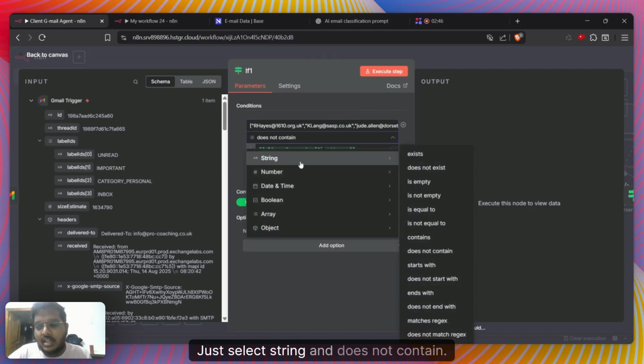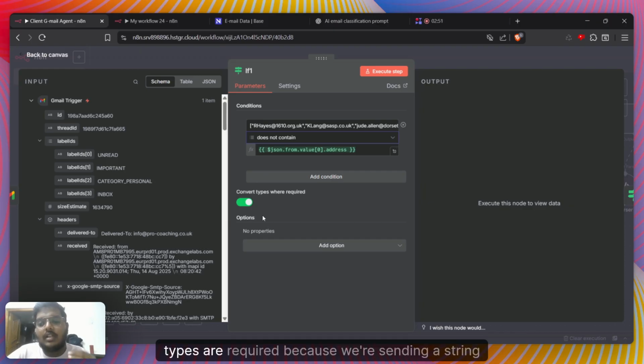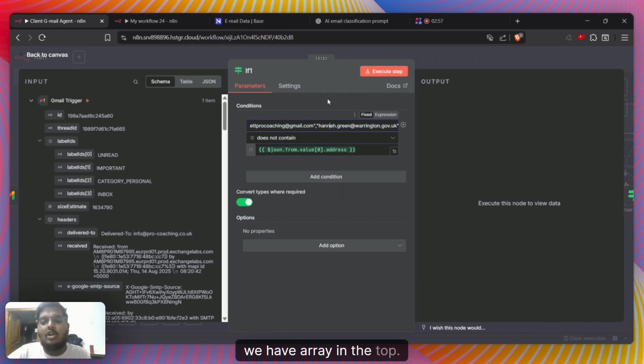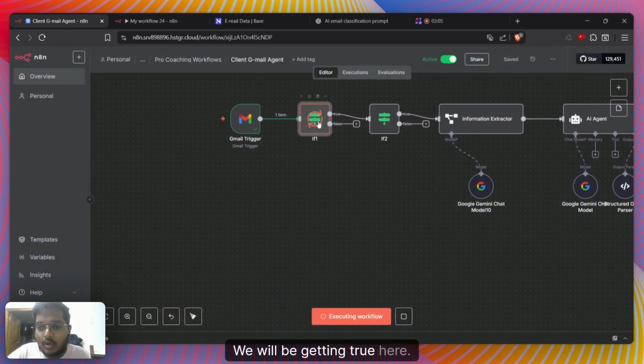Just select string and does not contain. You have to set convert types as required because we are sending a string here, and we have an array at the top. Okay, so let's execute this. We will be getting true here.